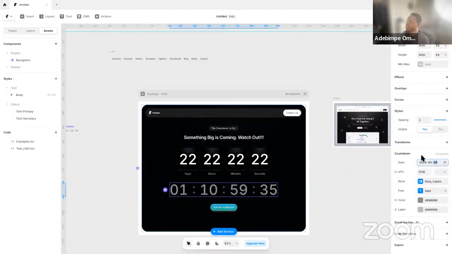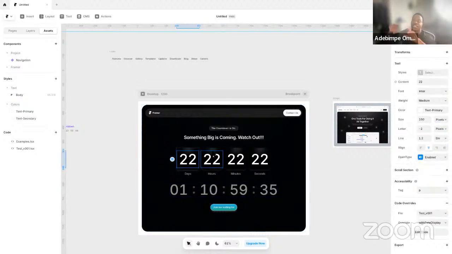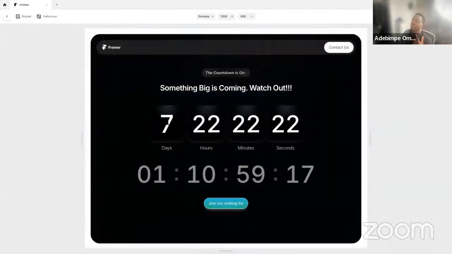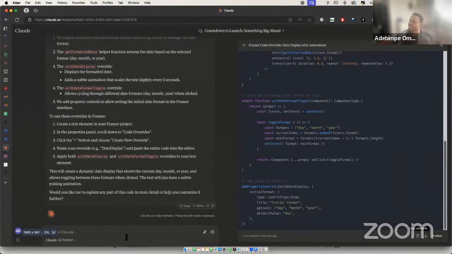item here. Compared to code override, where if I have this code override now and I set it to do this, I can design my elements whichever way I want to design. Again, remember, if I go back to preview it, you can see I still have my day 7 here. In order to add hours, minutes, and seconds, I'm going to go back and say, okay, this is good.